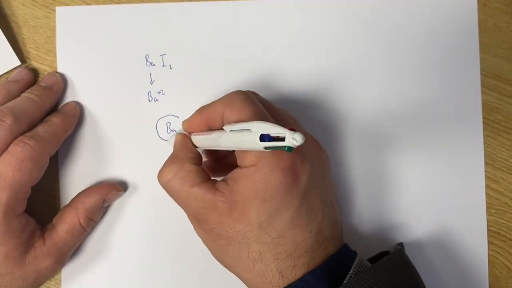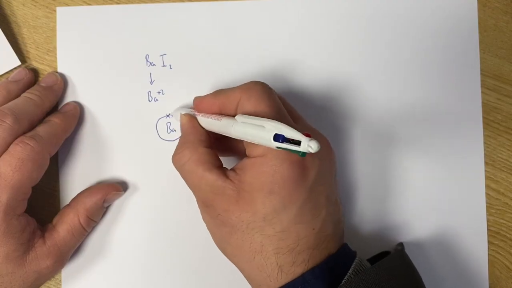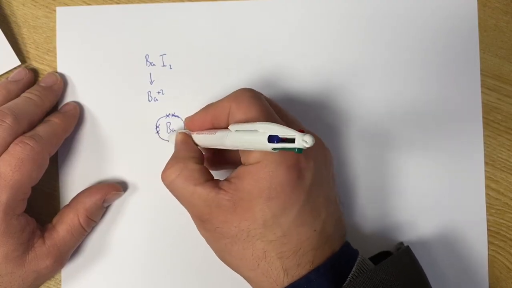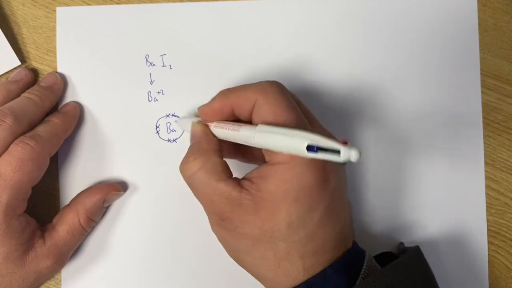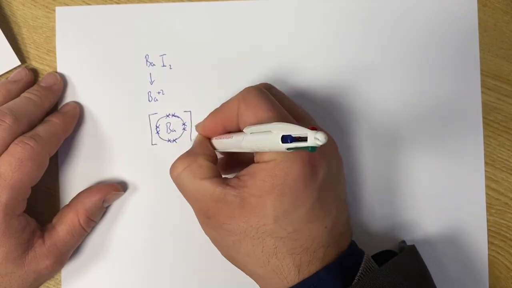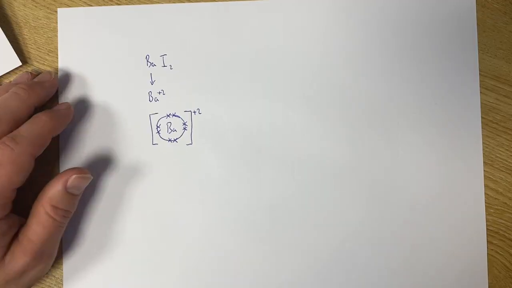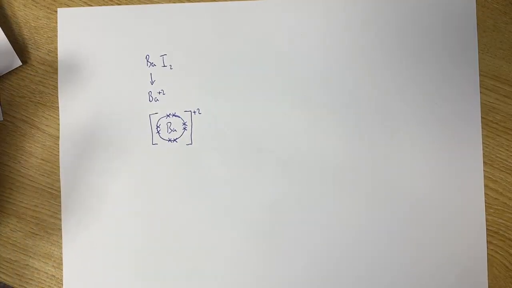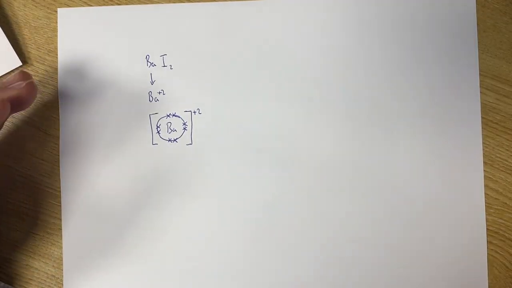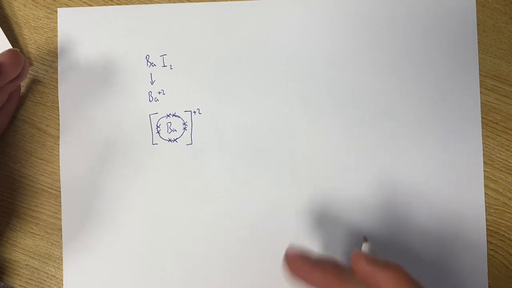But none of that actually matters, because all I need to remember is that for a metal, I draw a circle, 8 crosses, and then whatever the group is, which in the case of barium is group 2, I put that number plus. Barium's obviously got a lot of other electrons in it, but if I was using this technique, that's what I would do. The only exception is lithium.